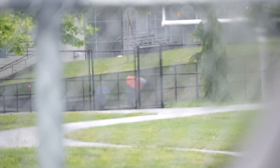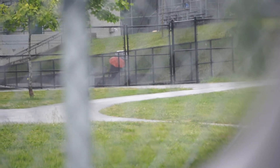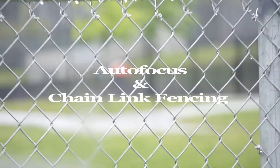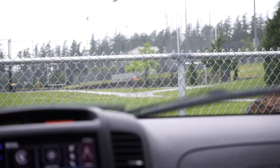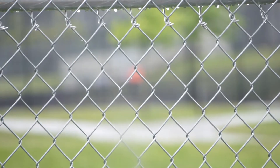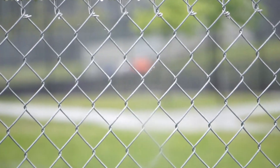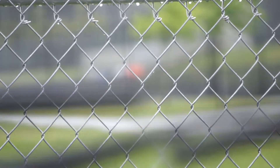Switching the camera over to manual focus, you can zoom past that chain-link fence — you can still see it, but at least you're able to get quality video. You can see the camera adjusting as we adjust the focal point. Back to autofocus for effect: zooming all the way out, zooming all the way in — the camera just does not want to, or cannot, get past that closest image, which is the function of autofocus.